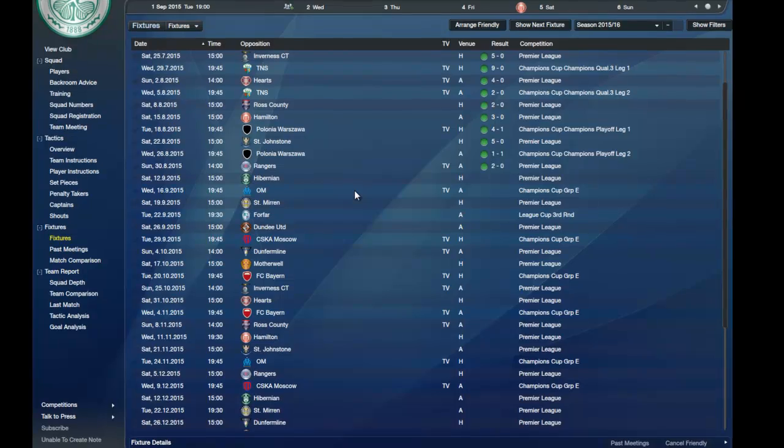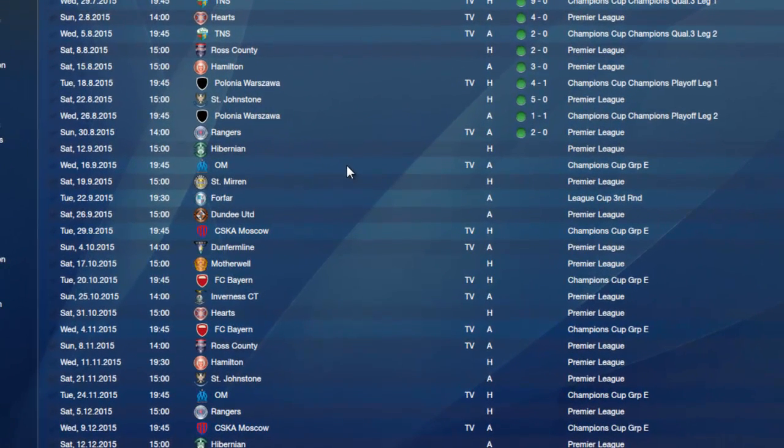I think lastly, we're just going to show you the fixtures for the next month. So we've got Hibernian at home in the league, Olympique Marseille away in the Champions League, St Mirren at home, Forfar away in the League Cup, Dundee United away and CSKA Moscow at home.